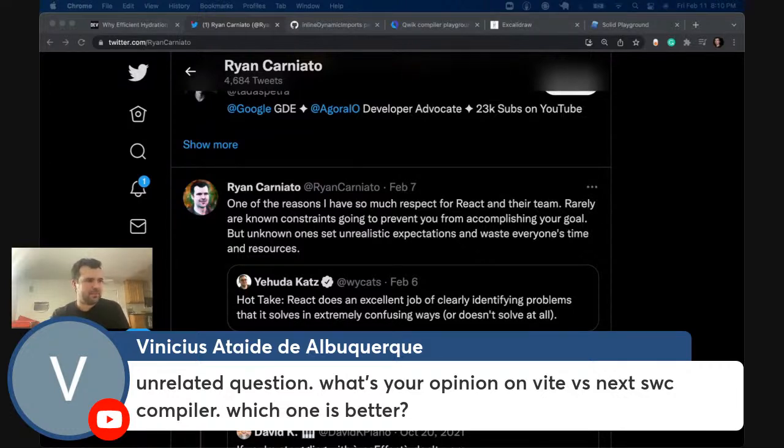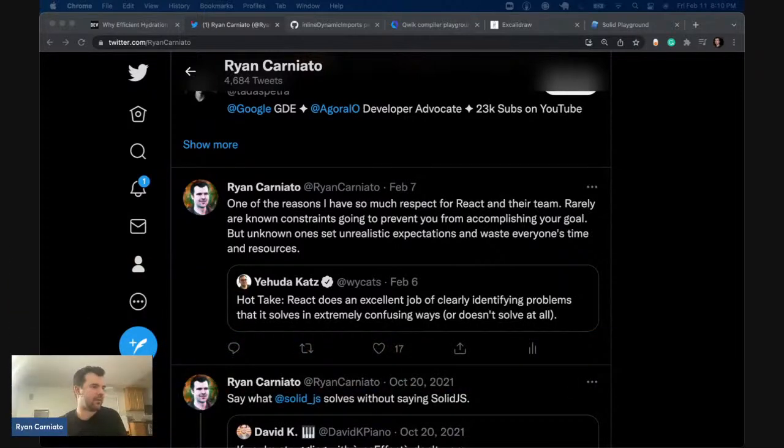I would love to write Solid's Babel plugin in SWC instead, in Rust. But generally speaking, in terms of adoption and people being able to use it, Vite is way ahead, even if SWC might be more compelling ultimately.